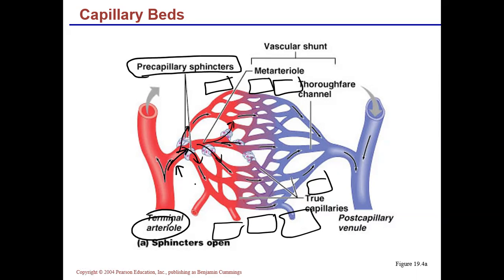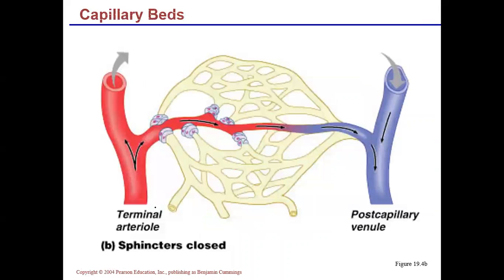Now these are different because the vessels are not equipped with smooth muscle, but at the junction of them, they're equipped with smooth muscle. Precapillary sphincter is smooth muscle. All right, so here's what happened. It's constricting, and you could see the blood is shunting to other areas in this case.